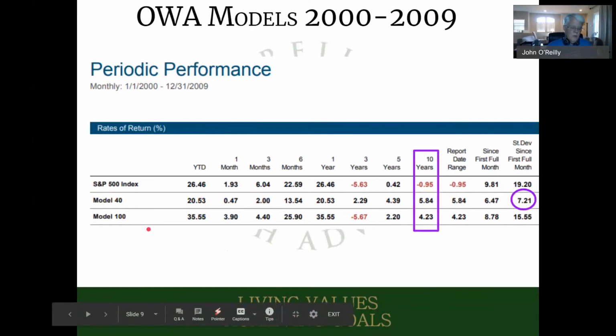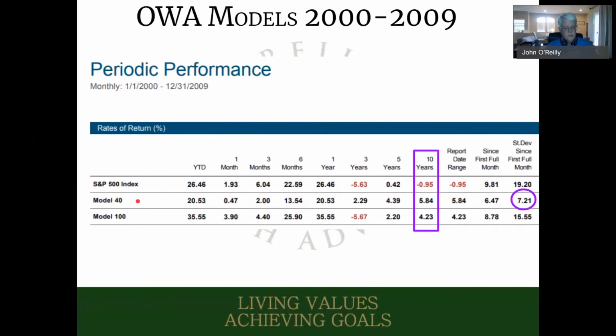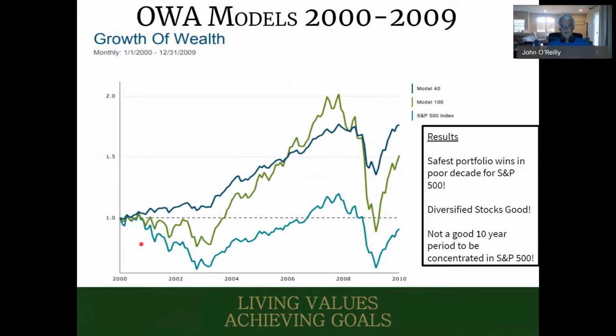And that's what our clients who are deep in retirement and are super conservative investors, that's really nice that they end up getting the best return during that tumultuous lost decade time period. Here's what it looks like visually. Down here in the bottom, you have the S&P 500, and you can see it finished negative. And then we have the Model 100, which finished with a good return. And then we have the Model 40, the most conservative one. And because of the tumultuous time and having those bonds that did well during the tumultuous time, it won out. So the safest portfolio wins in a poor decade for the S&P 500.